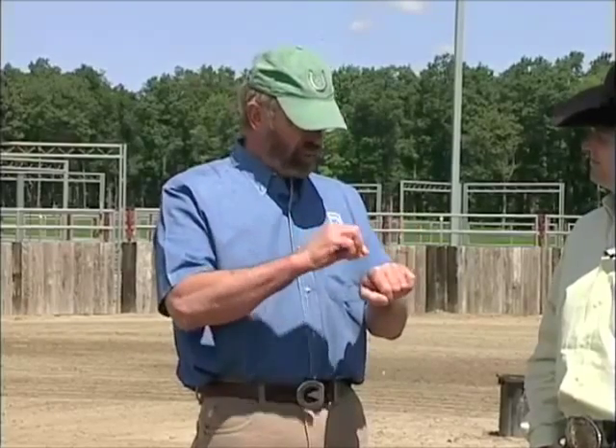Hoof abscesses are a very common occurrence. What happens is that with the horse's foot, between the hoof wall and the sole, there's a junction called the white line. This is an area where, right above is the lamina — this is where debris, stones, so-called gravel, and foreign material will work its way in if this area is not kept solid. With pressure from the horse's foot landing on the ground, this debris or organism will be pushed up until it reaches sensitive tissue within the foot. Once it reaches sensitive tissue, it starts to form — just like a little pimple on your skin — a little pressure inside, the horse shows lameness, the horse goes up on his toe.